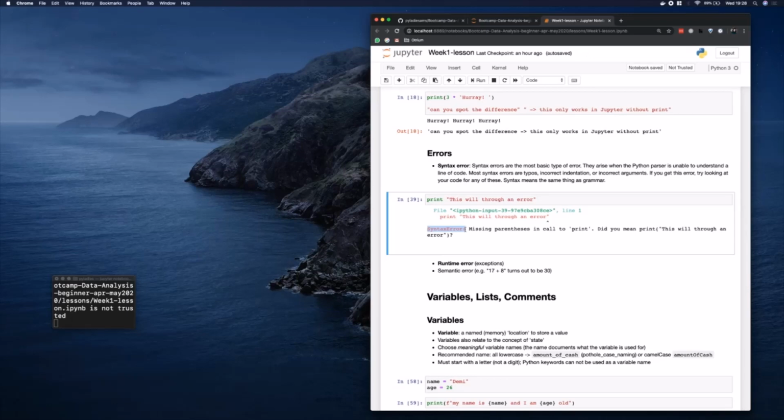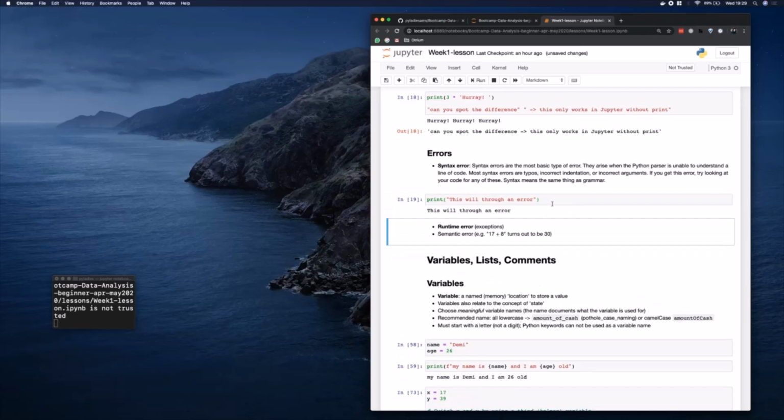Maybe we normal people, if we see a sentence without a point, it is quite hard for us to read it, but we can still read it. The computer cannot read it. So you really have to be punctual in there and make sure that you use that point or you use those brackets or parentheses. So in here, print is not working. Why? The error is actually saying, I'm missing parentheses. So if I use the parentheses again, it will work and I don't have an error anymore.